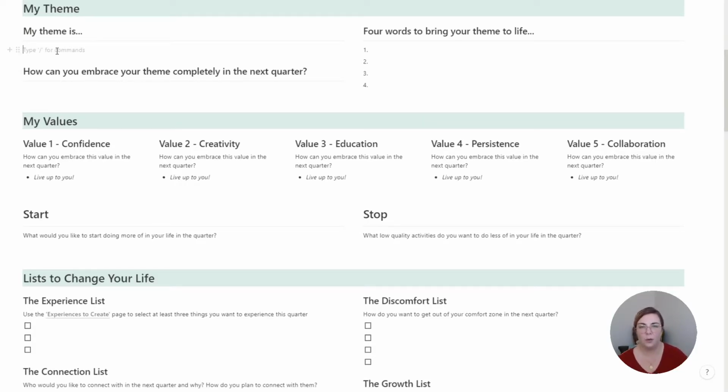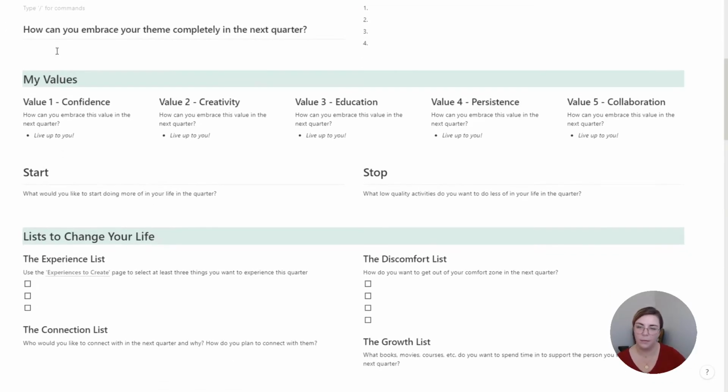I tend to go quarterly because I don't find a whole year theme really works for me, because I go through such different stages throughout the year. But for example, the first quarter of this year, my quarterly theme was momentum, because we were getting a lot of momentum in the business and I wanted to help keep that going. So I chose momentum as my theme, and I chose 4 words that kind of helped emulate that and how it would help grow and capitalize on that momentum in the next quarter.